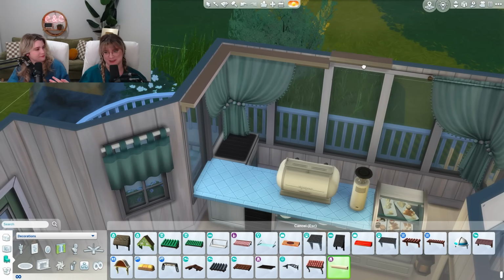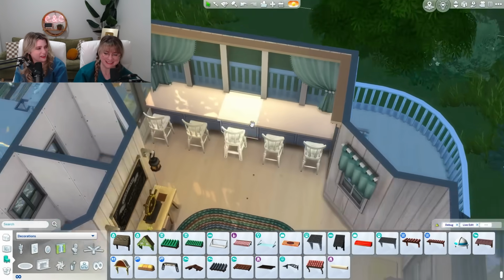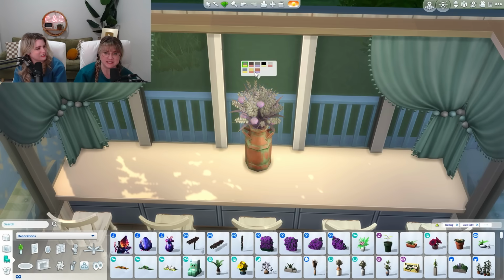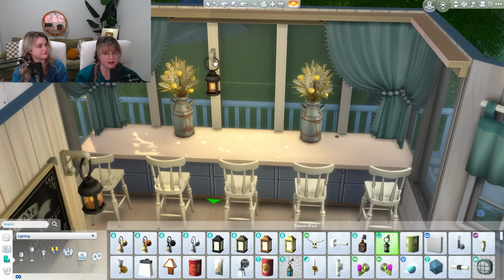I love this item. And now it's the most wonderful time of the build. That's right. It's clutter time. All clutter, build, win. What would all clutter mean? Like, would there be walls? No, just every room is clutter. But honestly, for us, clutter time just means how many plants can we fit on every open surface.